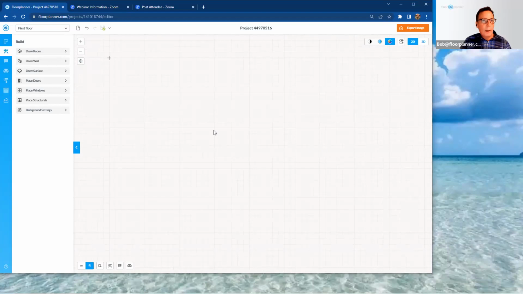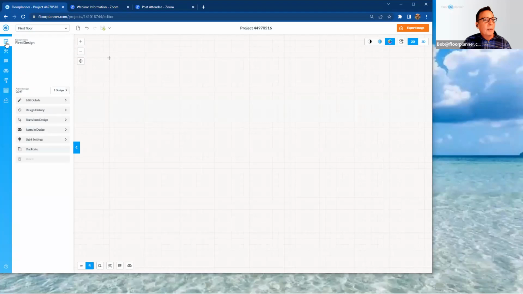Okay, deconstruct, we went backwards. How many floors do I have on this existing project? There's only one floor, so I don't need to delete any other floors. I could see what my designs tab is in the upper left-hand corner, how many designs I have running in this project. I only have one, and this is the one we're looking at. So fair to say we're empty.